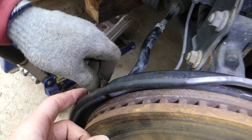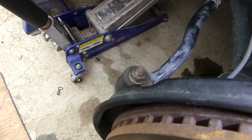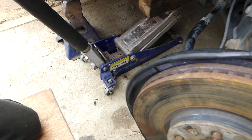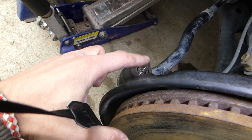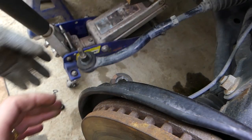So next we need to pull that little thing there that's preventing the nut from getting loose. This is with a 17 millimeter socket that we're going to use now to get it loose, this is for the outer tie rod here. After that, we're just going to use the little impact, save us a little bit of time, and we're going to show you how to take it off now. You need to use a hammer and hit it right here on the cast iron, never hit on the bolt. Okay, came loose, you can see.